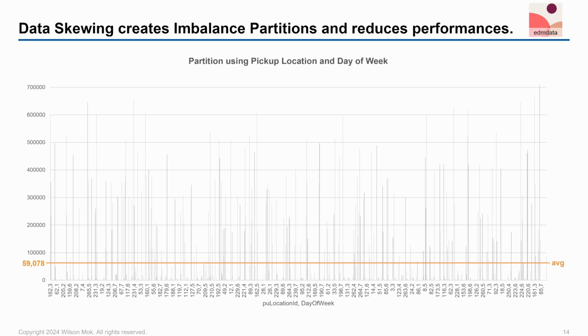So in this diagram, it's a quick way to highlight that if you choose a bad partition, or if you decide to repartition your data and you choose the bad combination, you can get this scenario where you have a lot of spikes in data in the partition, and you also have very small record counts as well. In the x-axis, I use the pickup location and then the days of the week to generate my partition. And then on the y-axis is where the record counts are.